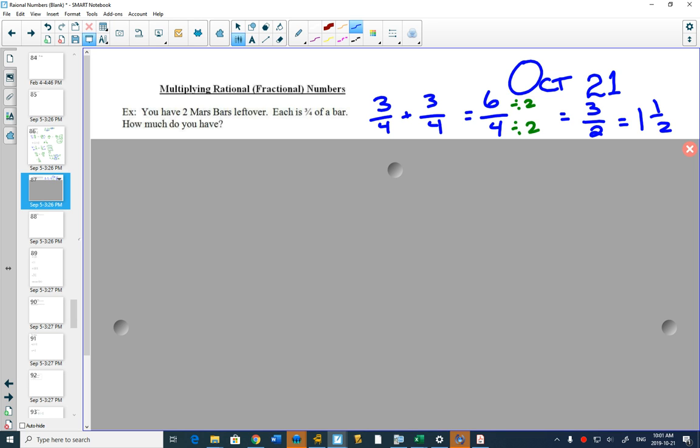Now, adding in this case works just fine because we only have 2 chocolate bars. But let's say it was a really crazy night of Mars bars and cheesies, and the next morning you wake up and you realize that you did this back and forth Mars bar cheesy thing so many times. In the morning, you woke up and you had 9 Mars bars that you had opened up, each taking a bite out at once. So you could do the adding thing again.